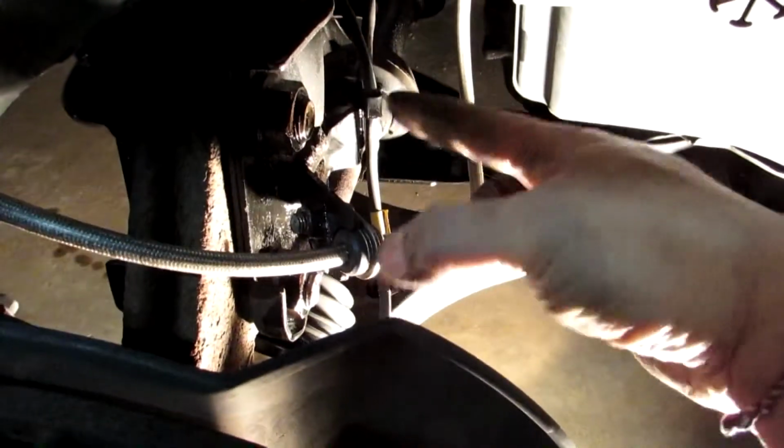After that, take off the brake line bracket and the ABS bracket back here. So you get the light in there. So brake line, ABS line, take those two out.